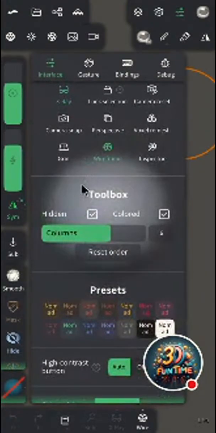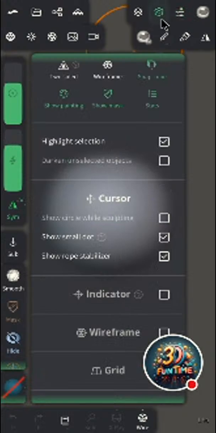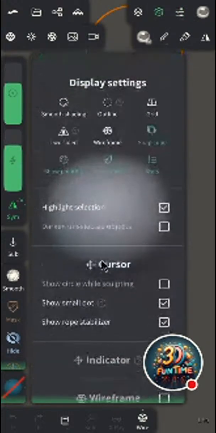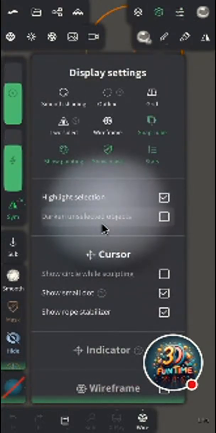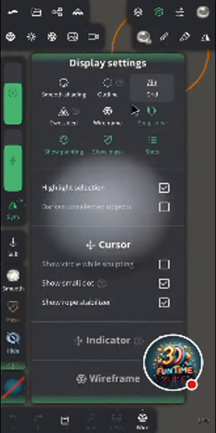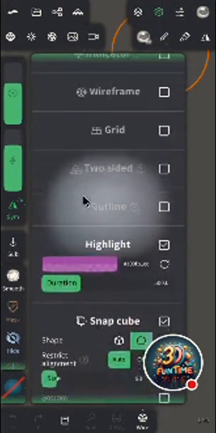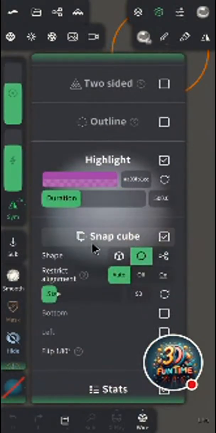Now, after that, I would like to work on the following settings tool. I have to change something here.